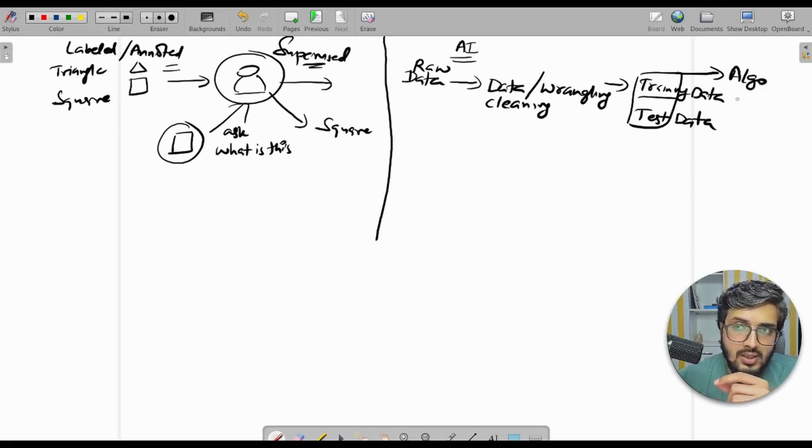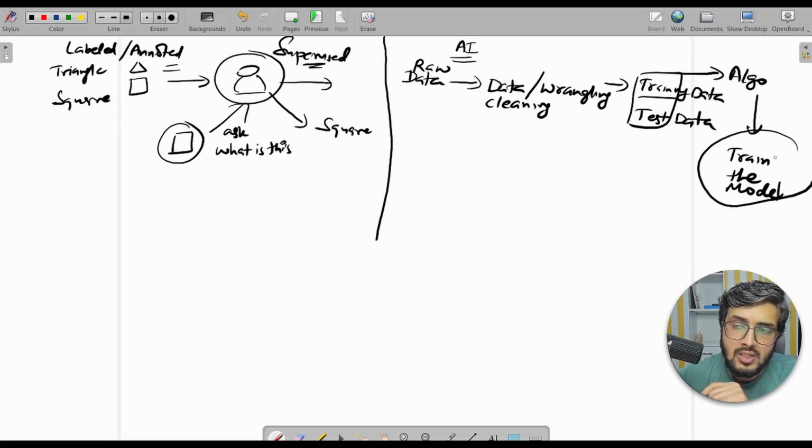Even if it is a CSV file, our Python code will load this CSV file. If it is an image, it will read that image, right? So the algorithm will read the data present in a directory, and this algorithm will be used for model training. Okay, and then we do the model evaluation with the help of test data.